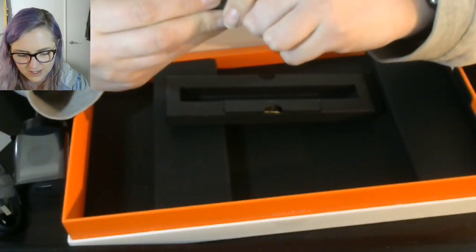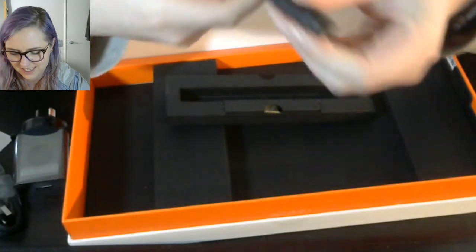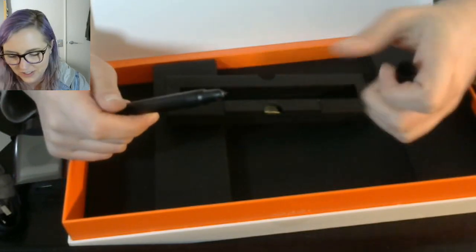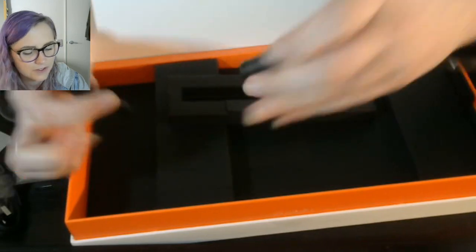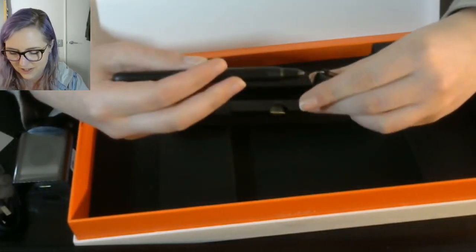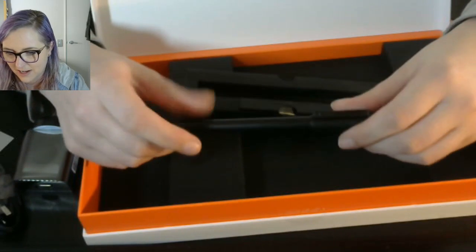Does this actually open? Does this come off? How does this? Hey! It just comes off like that. I just didn't want to break it. That's really cool. I imagine this might get lost. I don't know. I might canvas some other users for how they've dealt with that. Oh, it does go on the end though, so that's at least something. But my Wacom, if it had one of those, oh man, I would have lost that in 5 seconds.